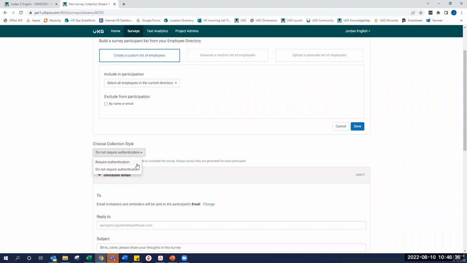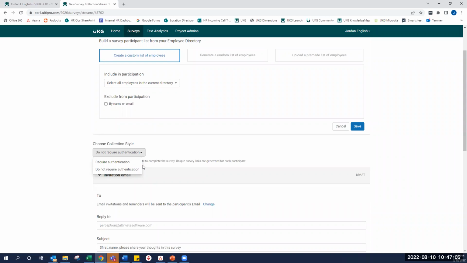So if you wanted to, you could put that in front of UKG Pro, or you can put it in the newsletter. But when they click on that link, they have to log into UKG Pro. So that requires authentication. But keep in mind, sometimes people get a little hesitant, right? They're like, oh, if I have to authenticate, they might know who I am. So that's just something to know.